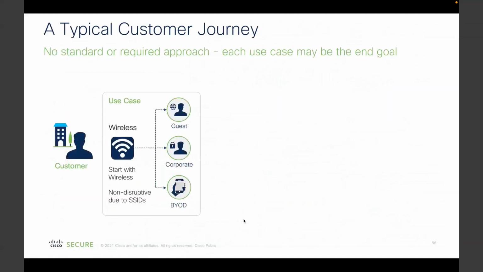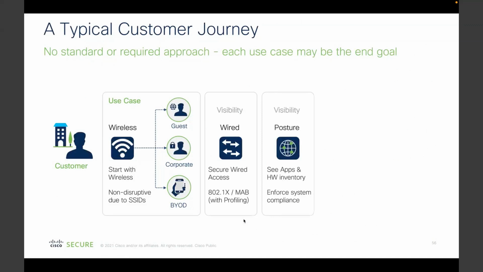So finally, I just wanted to share with you a typical customer journey. I've covered a lot of things today, but you don't have to do them all at once. In fact, we don't recommend you do them all at once. Typically, people start with wireless because you've got to secure that wireless network, right? And inside of wireless, you'll have your corporate access, your different guest portals, and maybe you do some BYOD. And then people want to secure their wired network, get visibility, and figure out what they need to secure and what the different policies are. And maybe they even want to understand more about those devices and gather some posture information to see what applications they're running and make sure that they're up to date and not vulnerable.